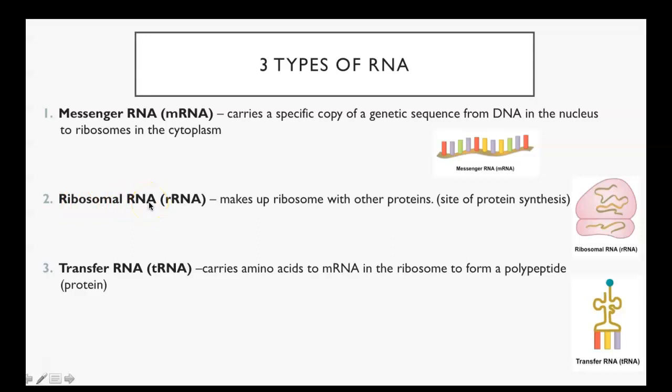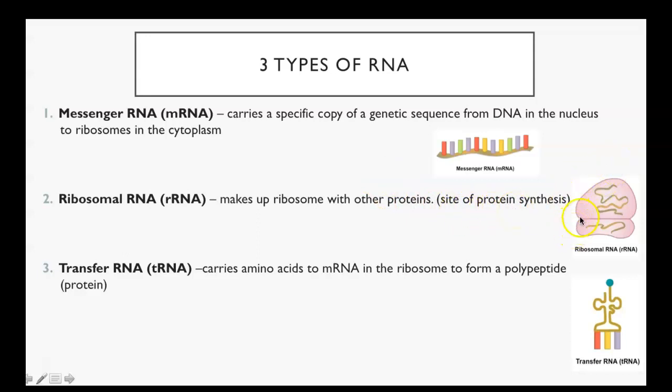Okay? And what you need to understand is that all ribosomes are made up of multiple subunits, okay? And those subunits are called rRNA. So rRNA makes up a ribosome with other proteins, okay? And our rRNA, I know that's a tongue twister, is going to be the site of protein synthesis, okay?